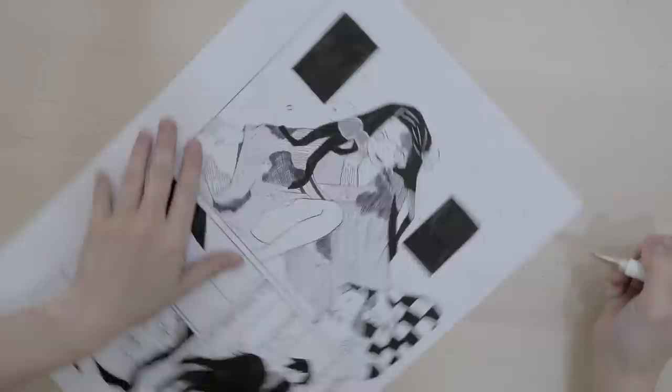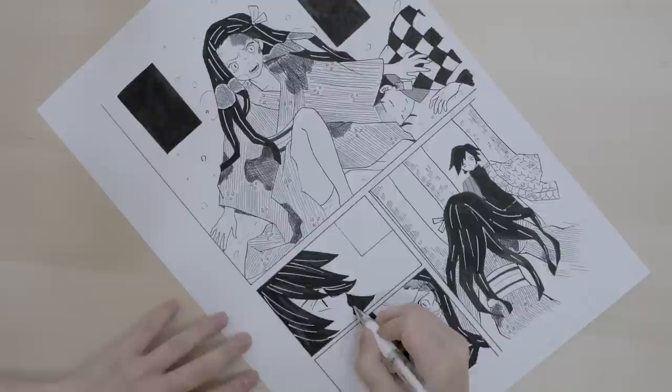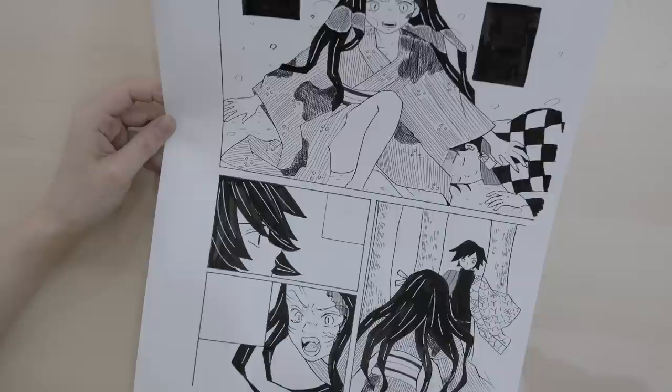That's a little bit thicker than I thought. Since I don't like how thick it is, I'm just going to go a little bit over with the ink and cover it up and make it thinner. Then put in the words and the final adjustments — and this is how it turns out.